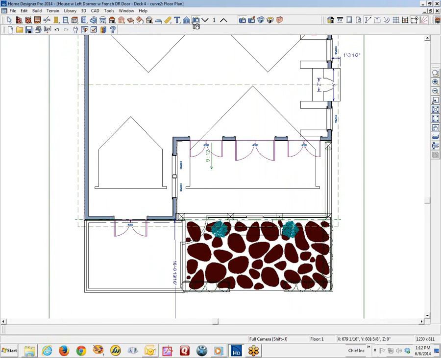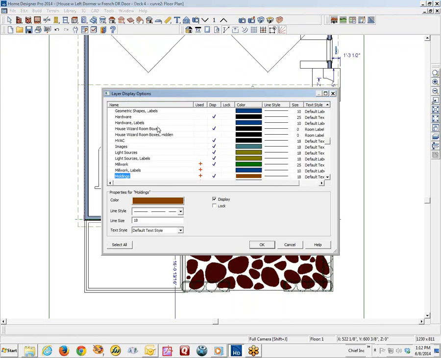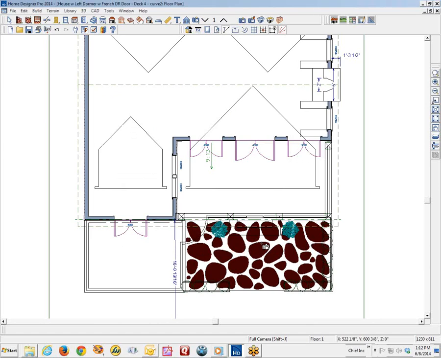Move those toolbars over. Where's display options? There it is. I'm going to assume that it's CAD default or something like that. No, that wasn't it.